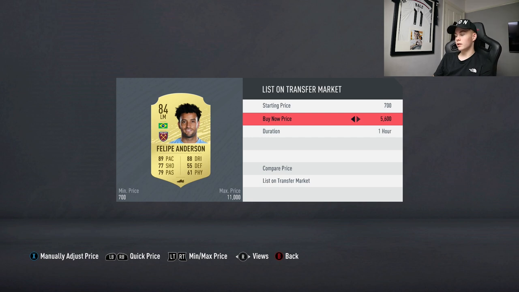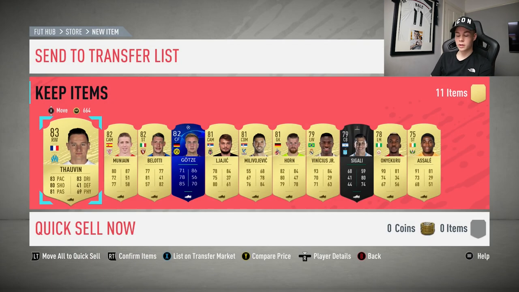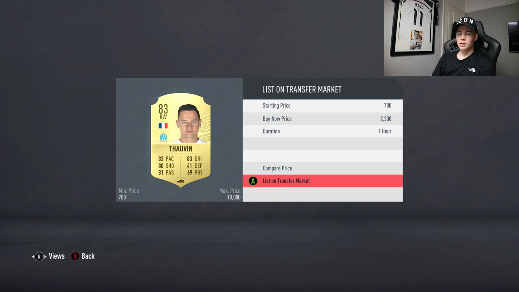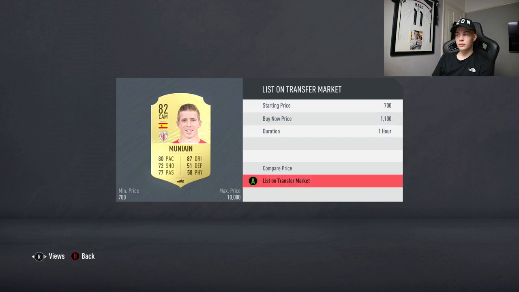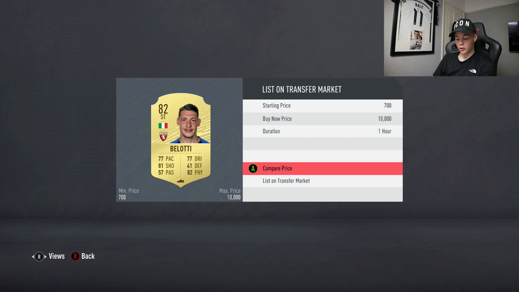Felipe Anderson's 6k though still. He's 5.9, so I'm going to list him for 5.7 just because I want the coins to then be able to do it. So you want to list it for a couple hundred below if you're desperate for coins, but if you really like keeping your coins, then just list it for about the same. So I do check pretty much every player just so I can maximise the amount of coins I get. Most people just quick sell them, but literally every coin helps when you start off, and it all adds up.